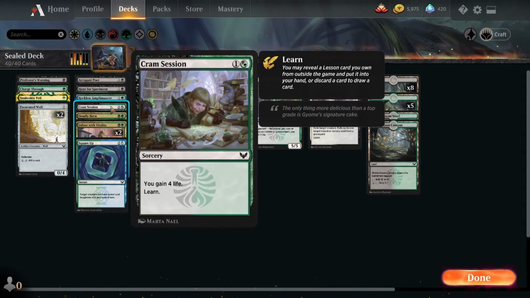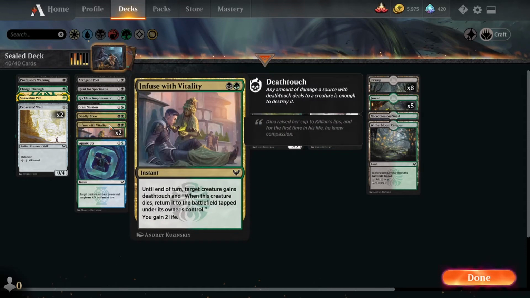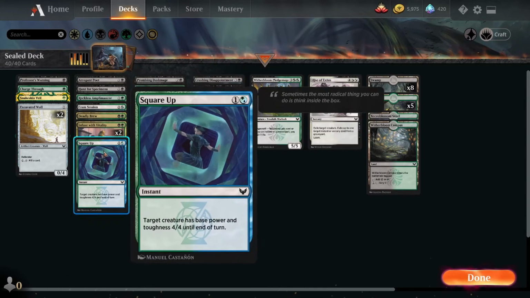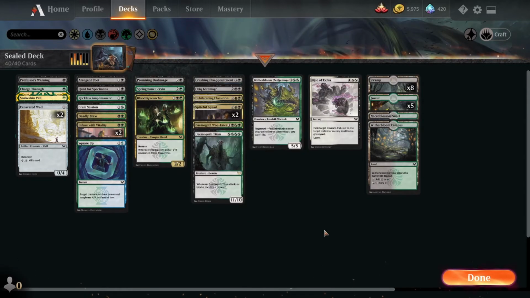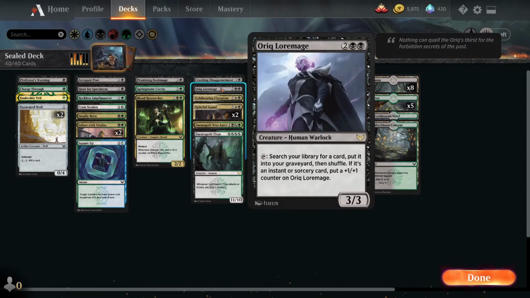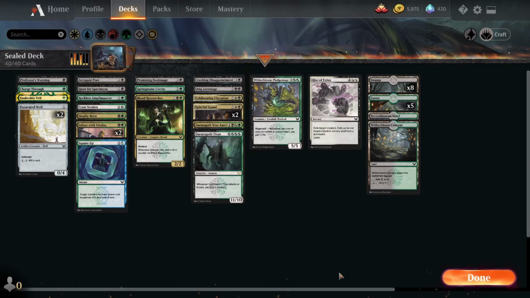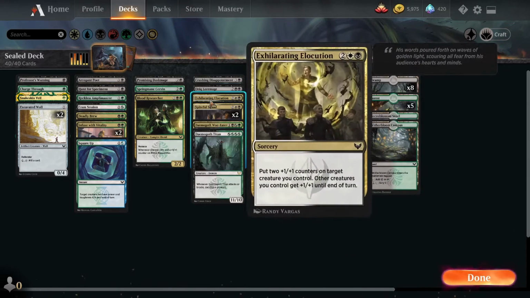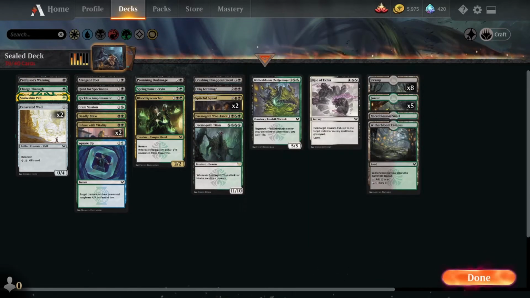Cram Session gains you life. I think I'm going to keep the life gain in the deck for right now, and keep the graveyard synergy stuff as well. So we will leave that. Promising Duskmage. All right, here's probably where we're going to change. Each player loses 2. You draw 2. Again, we're going to keep that drawing in. Put 2 +1/+1 counters on target creature. Other creatures get +1/+1. Seems all right. But I think we're going to take that out. So we're going to take that out.